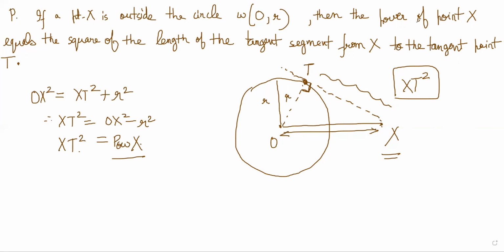Yes. So this will help us in situations where we have to estimate the length of the tangent. If you have to estimate this length, then now you can say it's the power of point X with respect to this circle, right? So we will see examples of that soon.